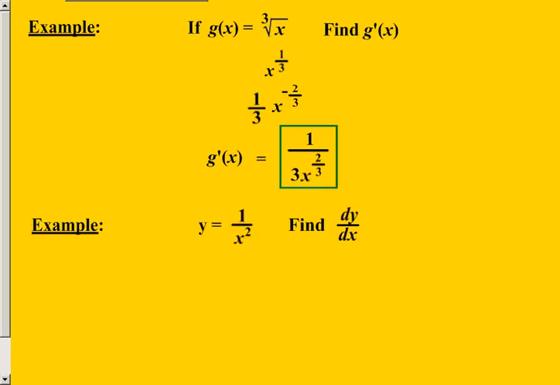Another example here: the reciprocal of x² is equal to y, find the derivative of y with respect to x. On terms like this I find it easiest to actually get rid of the rational expression, so what I would do is I would pull that x back up into the numerator by changing the exponent back to a negative, so we've got x to the negative two.